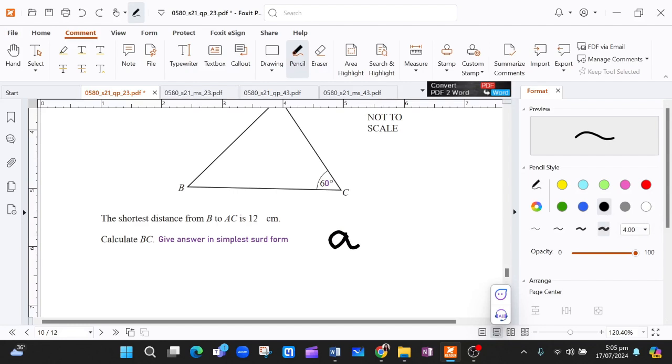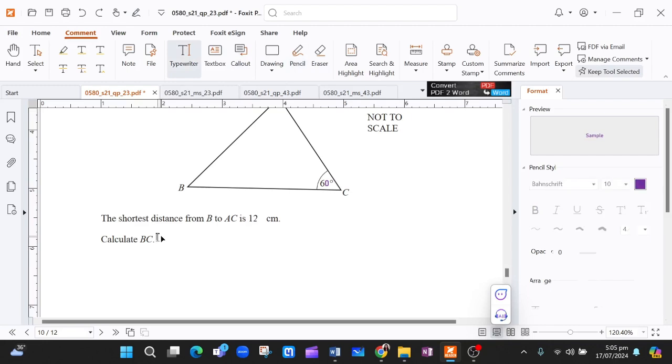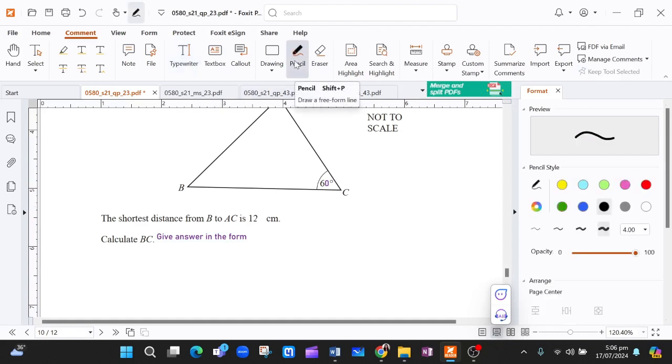I think I'll write that instead. Give answer in the form a square root of b. Let me just annotate here because I don't think this software has the function of writing mathematical equations, so this is good enough.